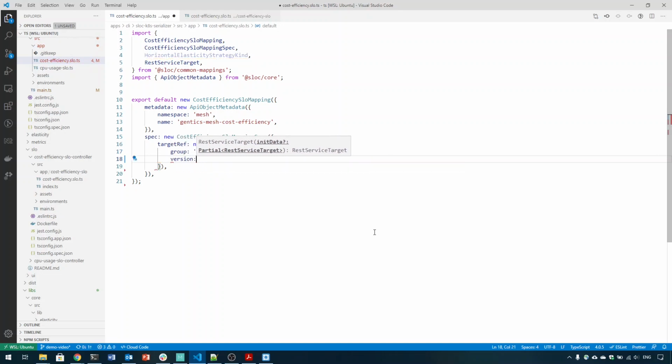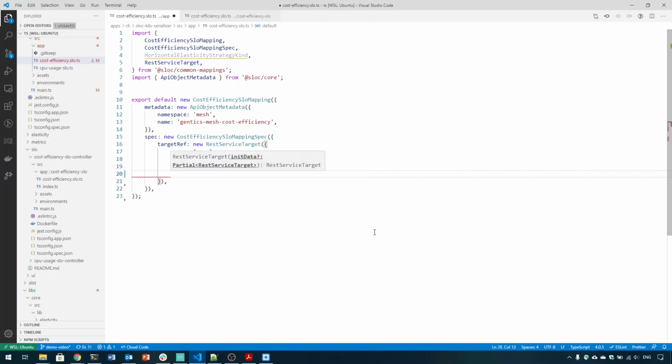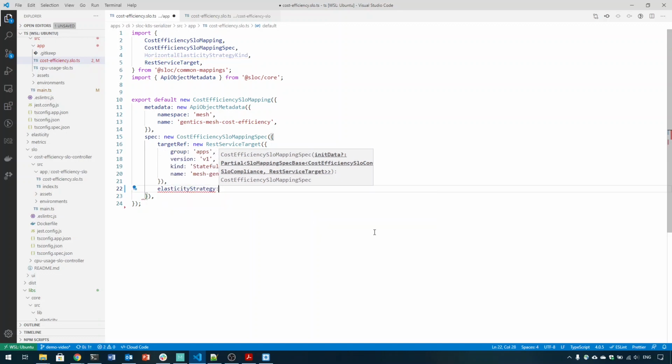So I'm just quickly going to type that. If these names, group version, kind, and so on, seem familiar to you from the Kubernetes world, in fact, our object model is heavily inspired by the Kubernetes object model, but it's not the same. So there are some differences. Also, our object model is designed to be orchestrator independent, so we provide a transformation service which actually transforms this into Kubernetes objects, and this can be done for other orchestrators as well.